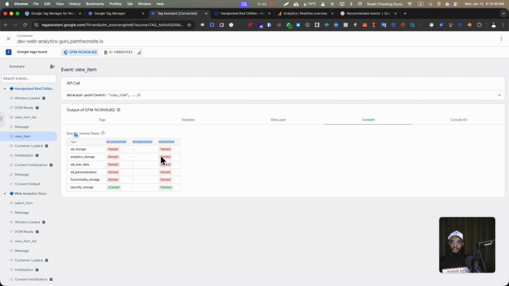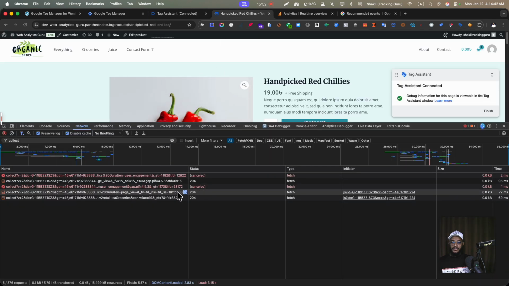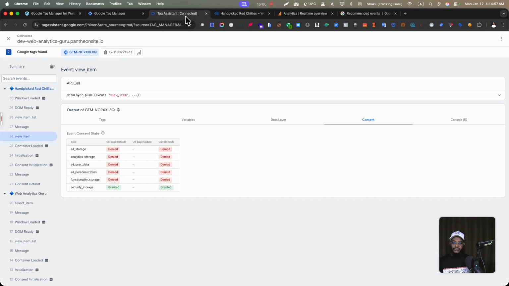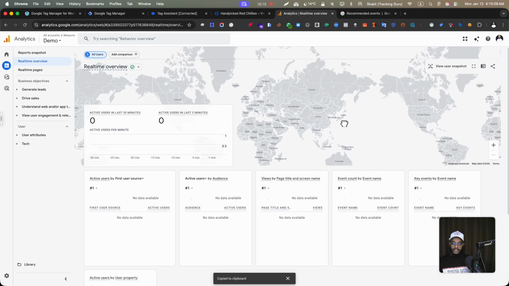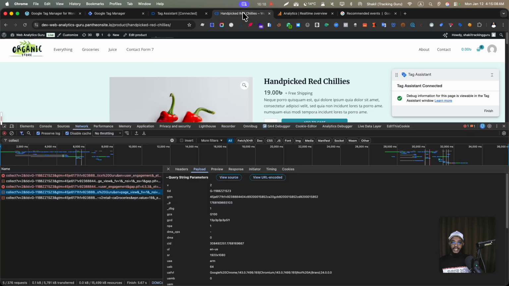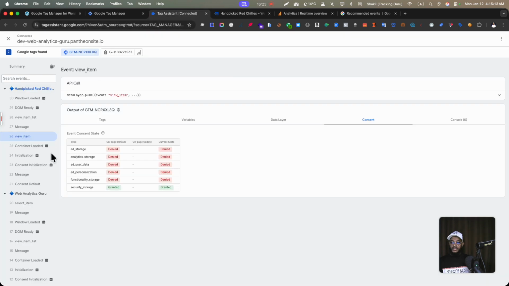Yes, but when you are going to send data to Google Analytics and Google Ads conversion, you have to make sure that you are sending data according to the user consent. So if you don't have any consent mode, you are unable to send data to Google Ads and Google Analytics. So same thing, Google Analytics is not able to get the data. Yes, perfect. So this is the consent mode not available.